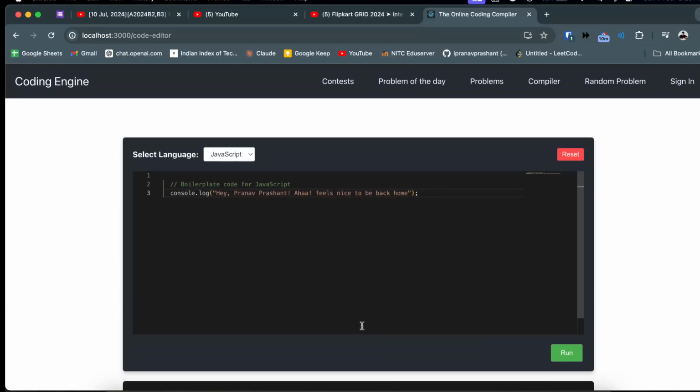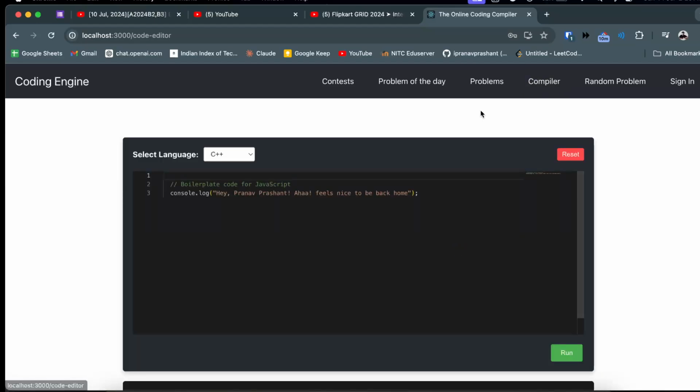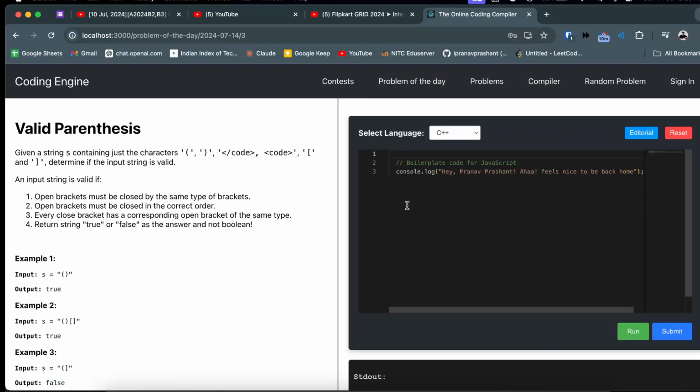I could have included other languages as well, but I wanted to make my Docker file crisp and clear, like small, because we are using shared servers, so it's better to just go with the 4 mainstream languages that are industry relevant. And now this is the sign-in page, which basically does the authentication. I have not made it mandatory for anyone to sign in to use the compiler. The reason being, it gives you a little bit of inertia in using the platform. I want users at this point, so that's why.